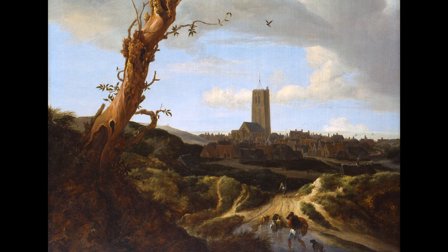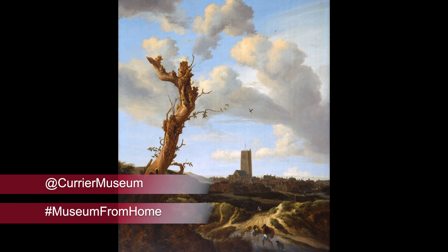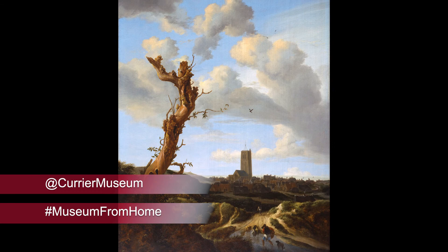There is so much to landscape paintings like this, from the tiny to the magnificent to the surprising. Thanks for joining me and I invite you to check back on The Courier's website. This afternoon, my colleague Sarah Coulter will be sharing a special landscape making activity to go along with our looking.